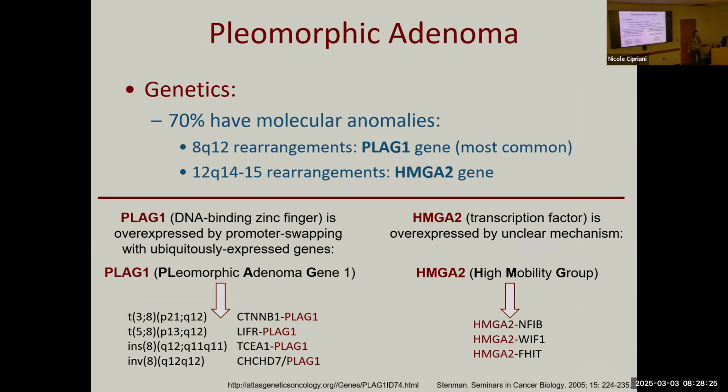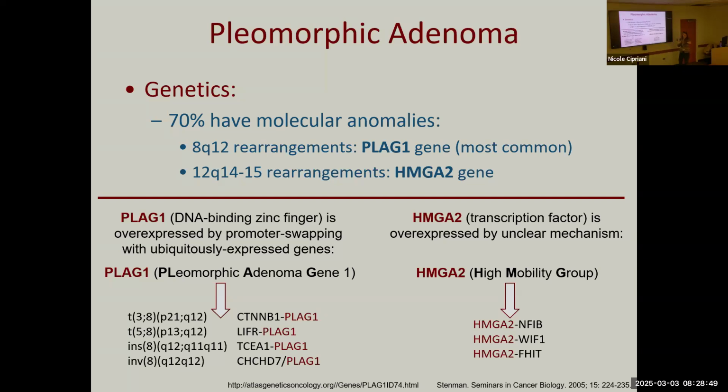Okay, genetically, the initial hit for PAs are PLAG gene rearrangements. There's this new kind of variant of pleomorphic adenoma that is morphologically slightly diverse and high level. We can talk about that on service when you come to us. But there are these HMGA2 expressing tumors as well. So PLAG1 and HMGA2 are the most common genes.